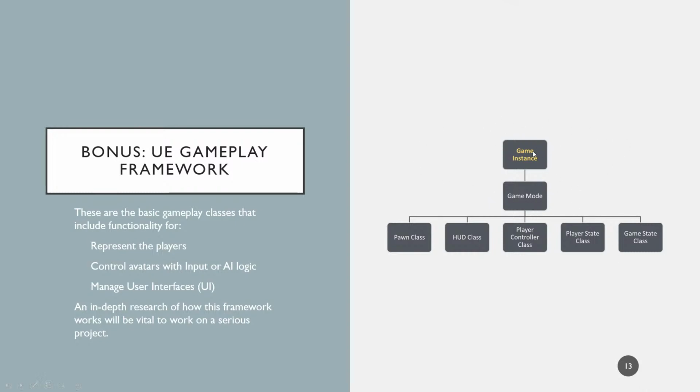And game instance is a class that is persistent. Once it's created, it's not deleted until the game ends and you close the game. It usually works in our favor to save variables and stuff that we don't want to lose whenever we change from level to level, because every level has its own blueprint, its own game mode.